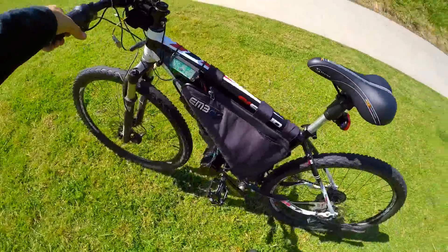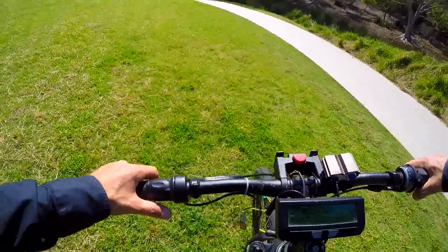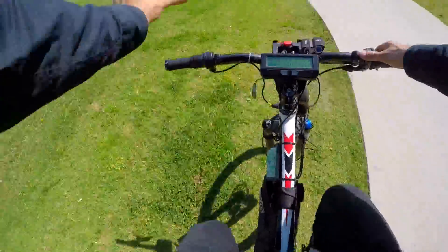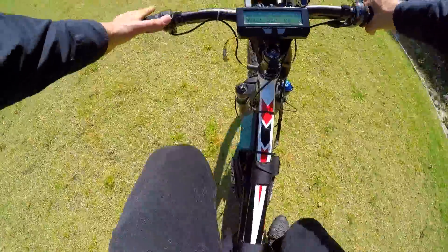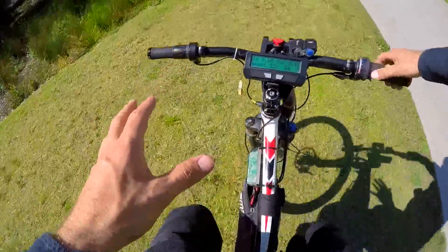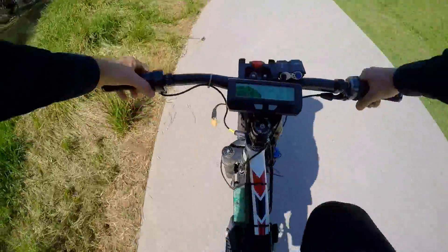I have to tell you, this thing is pretty loud - very high RPM and the chain does make a little bit of noise. I'm doing a quick demonstration quite far from the event because it's illegal. All custom bikes like this have some little things you need to know before you get on - it's not just a matter of throttle. He was explaining: first start pedaling, and when you go high speed just keep pedaling. You have to know all these little tweaks otherwise you end up destroying it, because it's a super powered bike.